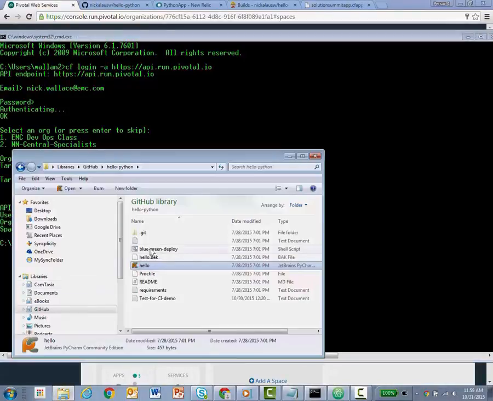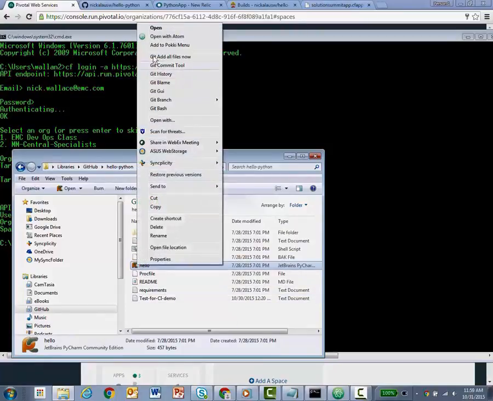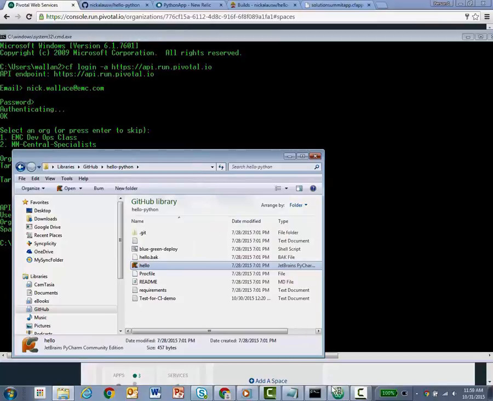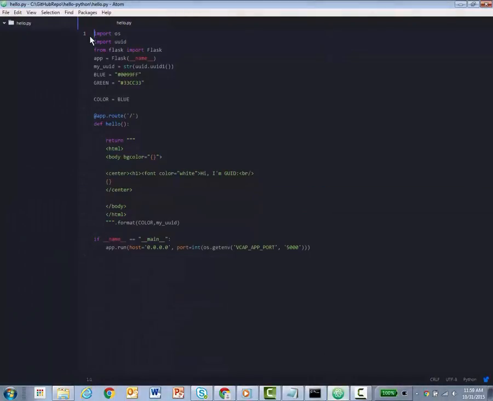In this example, I'm going to be pushing a very simple app using the Python language that's going to assign me a globally unique identifier, a GUID, when I access the app. This is the repo that is hosting my app in this directory, and this is the code for my app.